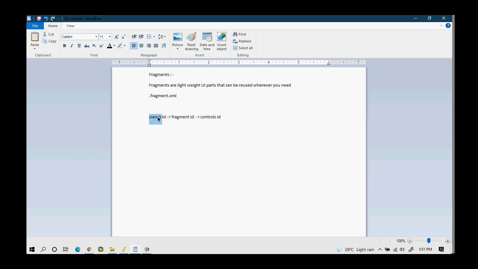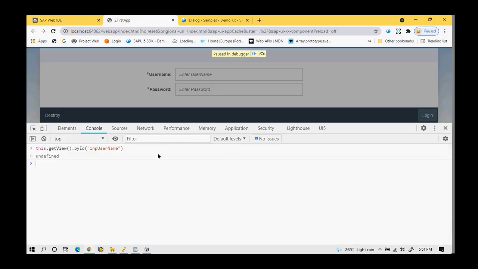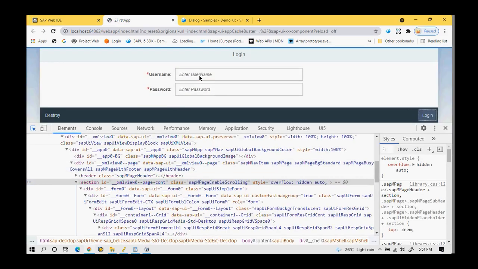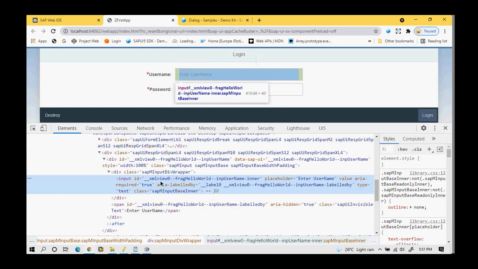Because inside the view I have the fragment and inside the fragment I have the control, the view's ID is prefixed first, then the fragment ID, and then the control's ID. So we'll check the ID of the control by inspecting it. This is the input. What ID have we defined for the input?